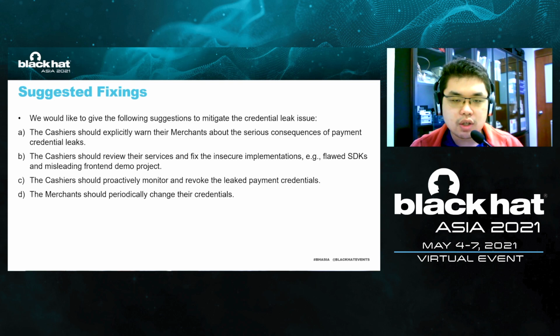Also, the cashiers should conduct proactive scanning on the leaked credentials and revoke them in time. As for the merchants, they should periodically update their credentials, which may be leaked in some unknown but public places.